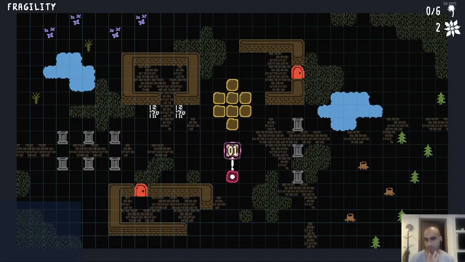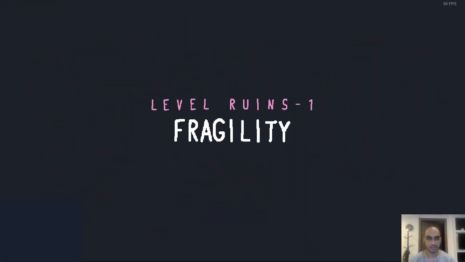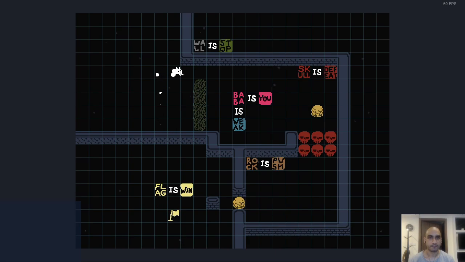Right, it's coming up to 2 hours. I think I'll finish soon, in the next 10 minutes or so. Baba is you. Baba is weak. Suppose defeat. Baba is weak. Rock is push. Flag is move. Wall is stop.